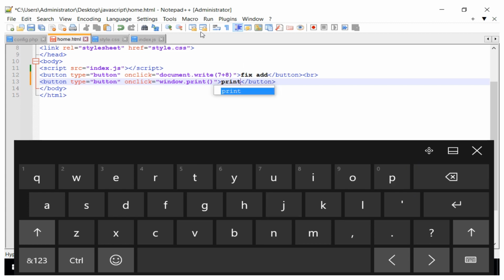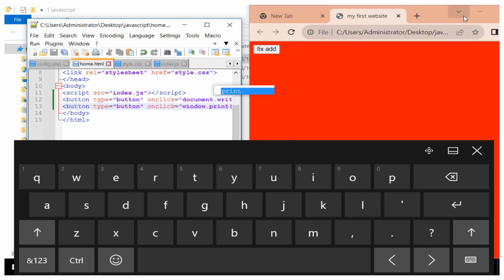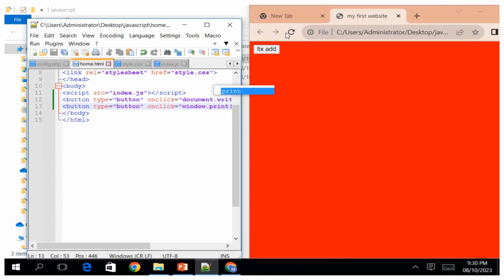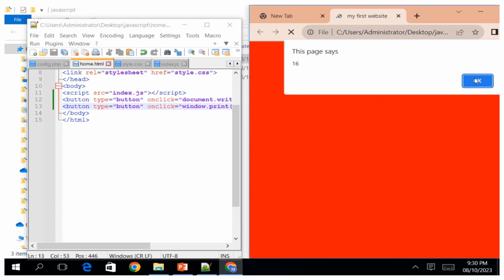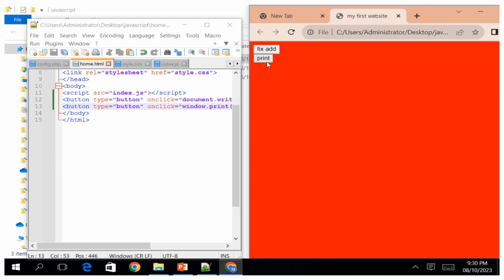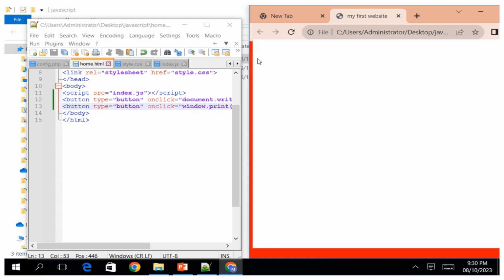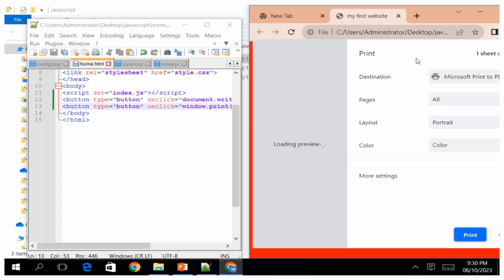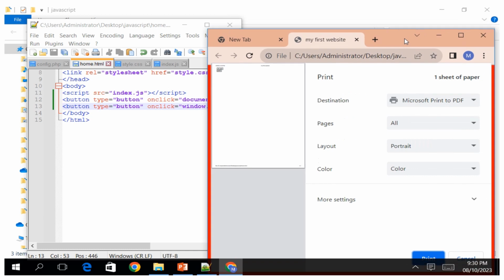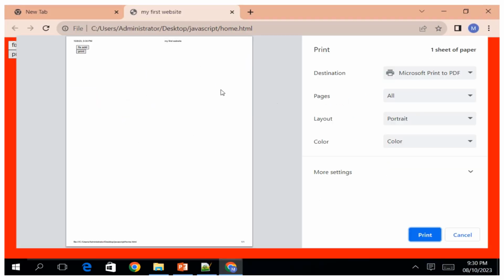I can just say print like that, and then I can save it, and then I can minimize it like that, and then I can reload here like this. And here you can see I have 2 functions that we can work out. Remember, the first one was that if I click on that print, you can see here my page reloads, which I can be able to start printing. So if I maximize, you can see here the page is already there, which I can be able to start to print.